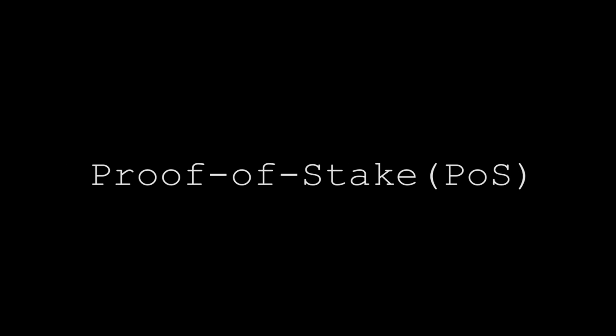Proof of stake, POS. Proof of stake, POS, is a way for a blockchain network to decide which participant gets to add the next block of transactions to the chain. In POS, the chance of being chosen is based on how many cryptocurrency units a participant holds, called their stake. POS is used by some cryptocurrencies and blockchain systems, like Ethereum and Cosmos. It has advantages over proof of work, POW, like being more energy efficient and decentralized. POS helps secure and validate transactions in various blockchain applications.